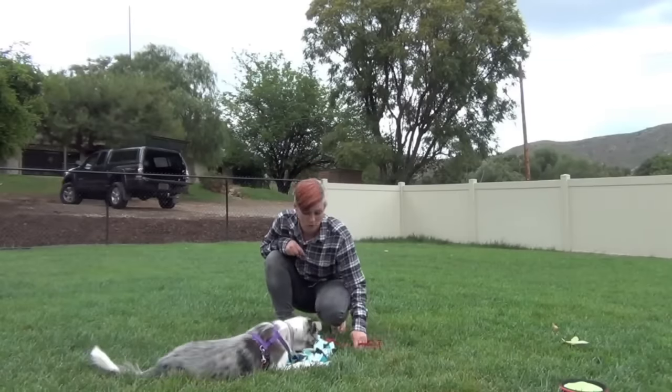Hold out two fingers and click as your dog goes to sniff your two fingers. Dogs will naturally want to sniff your hand if you outreach it towards them. Make sure you're clicking the precise moment that the dog's nose is touching your two fingers, because if you're too quick or you're too slow with the click, you're actually clicking your dog for not touching your fingers. So make sure that your timing is precise. You also want to make a very clear hand gesture so your dog is learning to only touch your hand when it's in this certain gesture and not all the time.